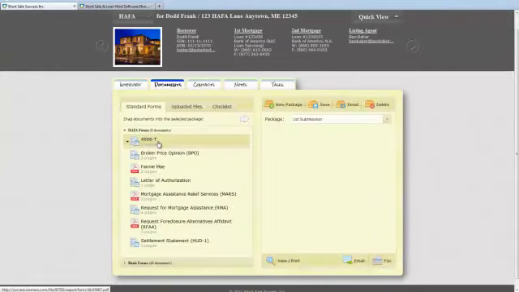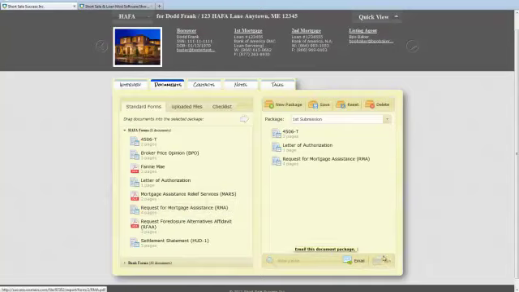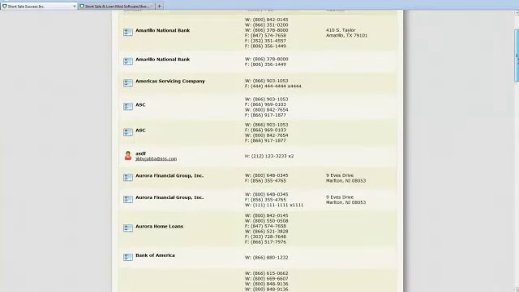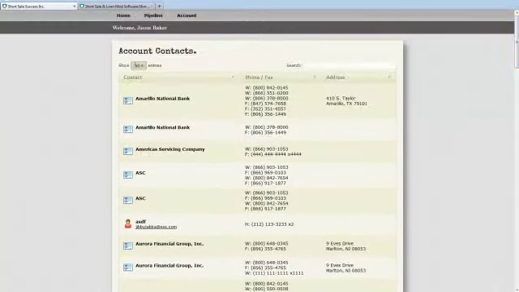Our unique Doc tab makes it easy for sending documents to sellers and to the bank. Simply drag over the forms that you would like to send the seller, and you can email or fax them directly from the system. Stack them in any order that you'd like, and save the file. All of the bank's contact information is pre-built into the system. Simply click on Contacts tab under Account, and all of the numbers are there waiting for you.